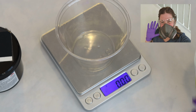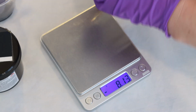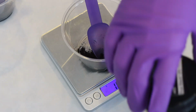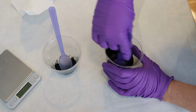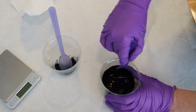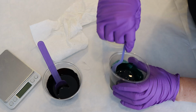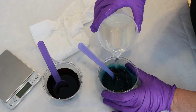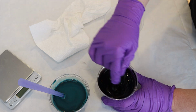I put on my deluxe rubber respirator mask, safety glasses, and gloves, and measured out 1.5 grams of teal green and 3 grams of true black, dissolving each of the colors separately with hot tap water. This is going to give us a total of 4.5 grams of dye, which combined would give a 1.5% depth of shade on our yarn. Because I want there to be some intensity in these colors, that's why I'm using this amount of dye. I wasn't worrying about the total volume I was dissolving the dyes in because we're going to use all of it on the yarn. But once things were dissolved, I set it aside to wait for our yarn to finish pre-soaking.